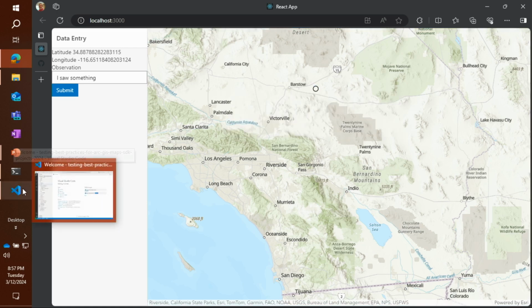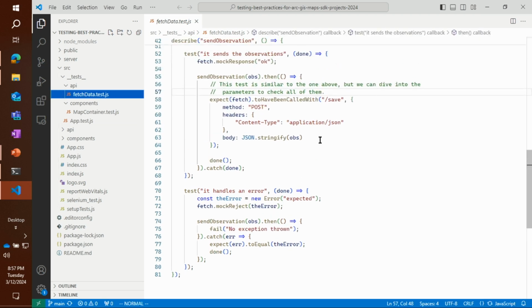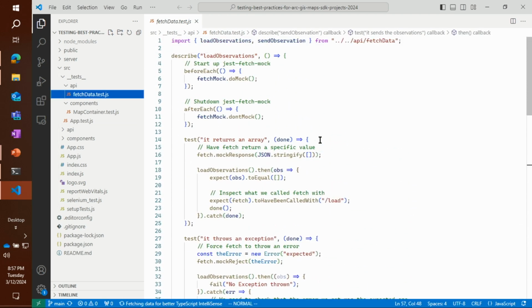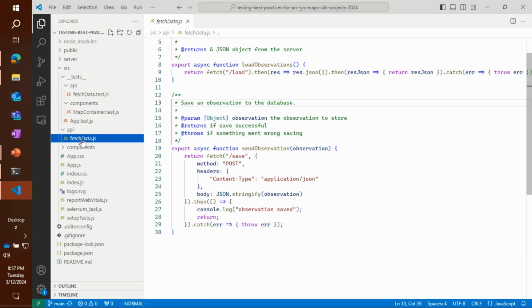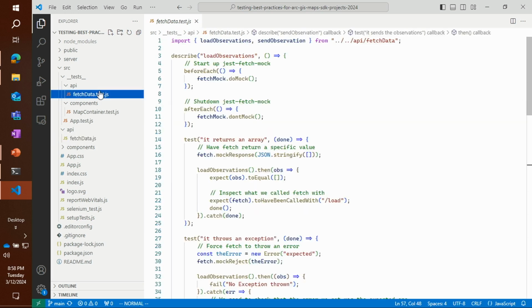Let's talk about some of the concepts in the code and for this class. I simply blocked out some things here to show you some concepts. The first thing I want to talk about is blocking out third-party requests. My API, this fetch data class, sends data back to a backend endpoint to both load the data and save these observations to the map.